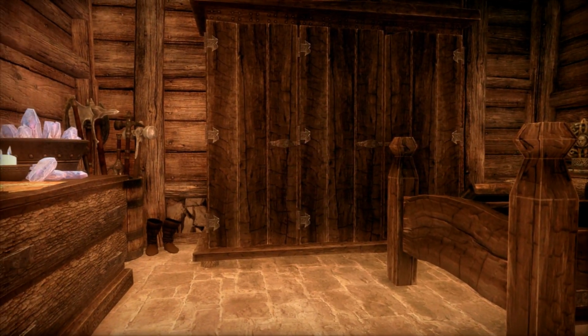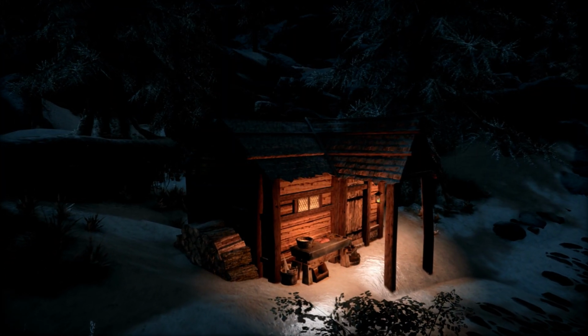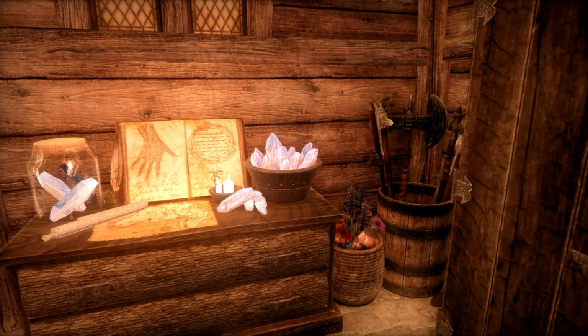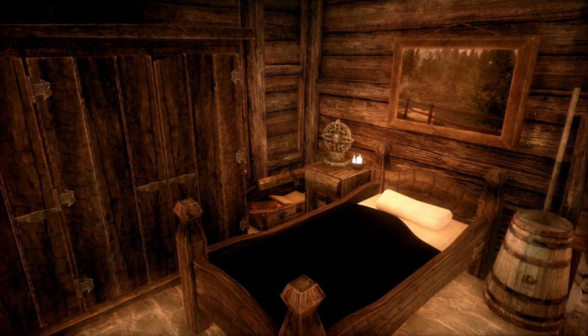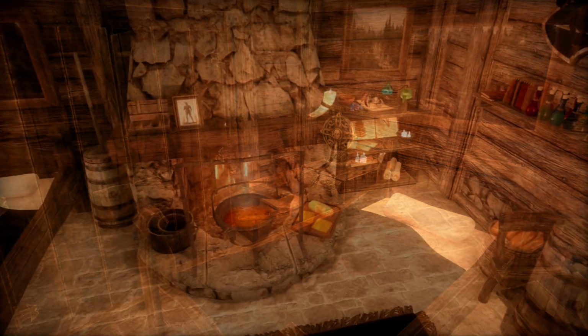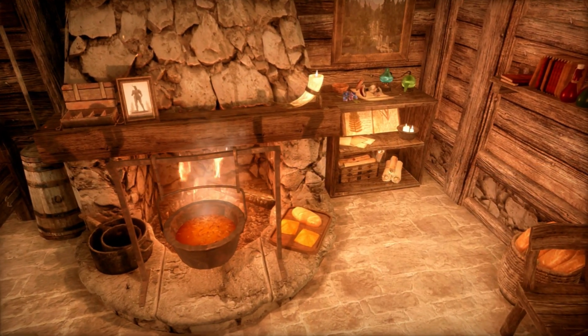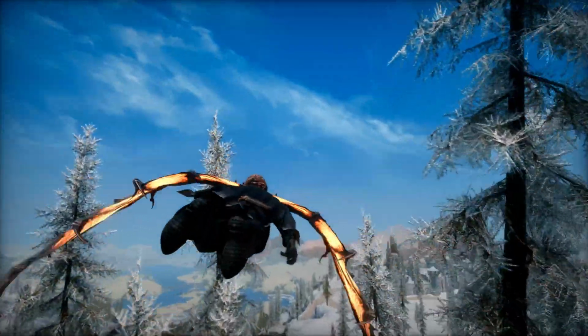Now that we've seen all the main features of this home, it's time for final thoughts. Vulav is a cozy cabin that offers all expected cooking and crafting stations, as well as a hybrid arcane enchanter and staff enchanter. It includes tons of storage, a heat source for survival mode players, and a Shrine of Mara. If you don't need a follower on your travels and have Bruma installed, this could be a good option for you. Now that we've finished our first feature, let's head to the next one.